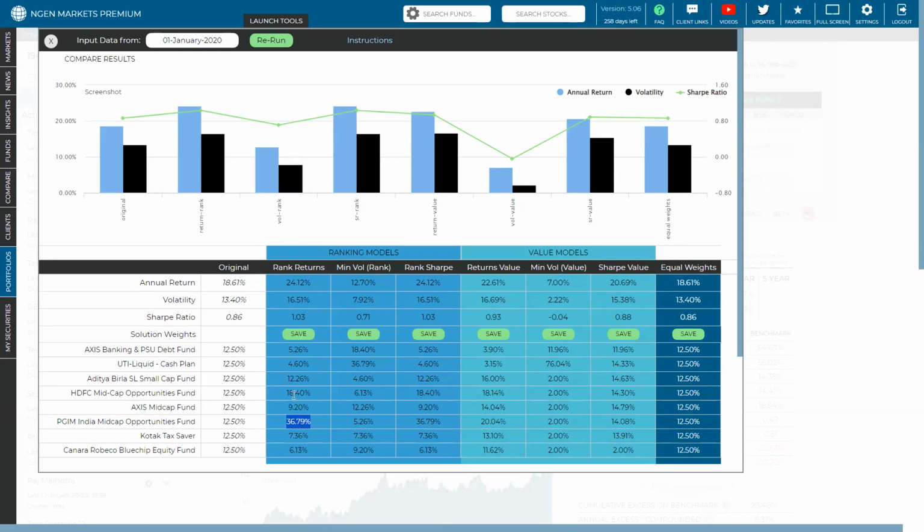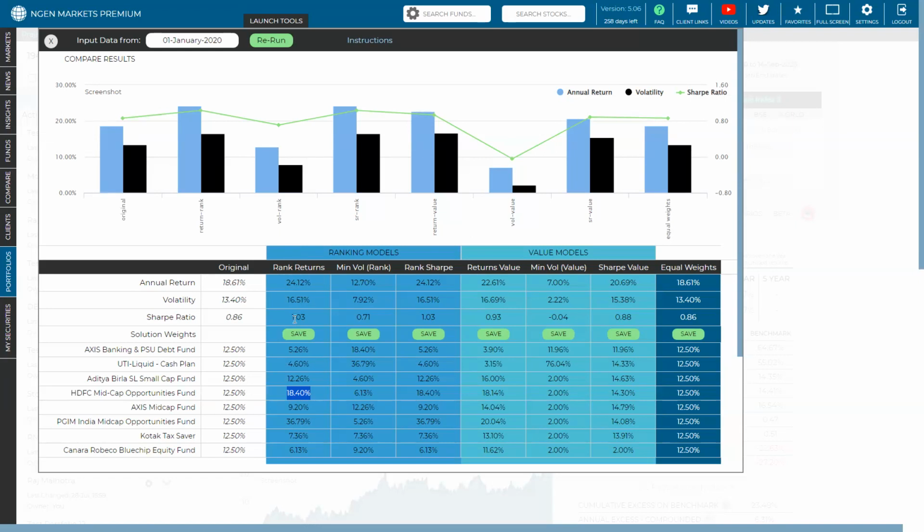The second highest, of course, you can see is HDFC Mid-Cap Opportunities. The original portfolio allocation, as you are aware, is an equal allocation, that's 12.50%. However, the second highest allocation, which is 18%, is being given to this particular fund. And of course, so on and so forth for each of the funds to ultimately achieve 6% excess return or alpha over the original portfolio. Okay, that's the first model that is taken into consideration.